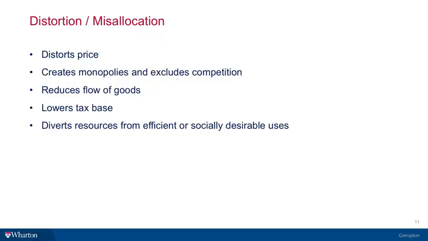Corruption reduces the flow of goods. This is why the World Trade Organization finally became interested in the issue of corruption. Corruption reduces the flow of goods because it acts as a hidden tariff on goods. When a party has to pay a customs agent to get their goods across the border, that makes those goods more expensive to get into that country and makes those goods more expensive once they're in the country. Because it's more expensive to get goods into that country, people send fewer goods into that country. And because the goods are more expensive once they get into that country, people buy fewer of them, creating an incentive to not send so many goods into that country.